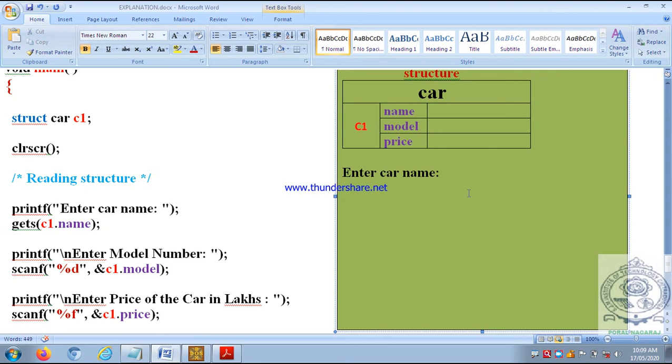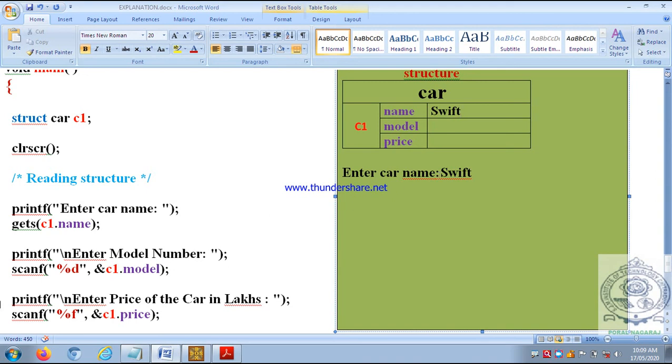Now I am going to read Swift, so that Swift will be stored in C1 dot name. Here we use the dot operator. So like this, we store a value to the first member of structure car C1.